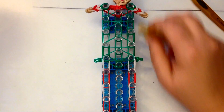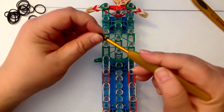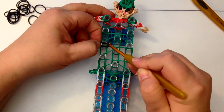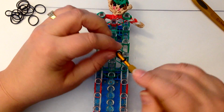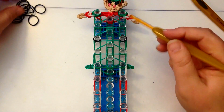Like that. Now we're going to use a few black bands. Take a single, put it around your hook like a figure 8. I'm going to put that one just here. Another one on the opposite side. And we're going to put one on this band here, right there.